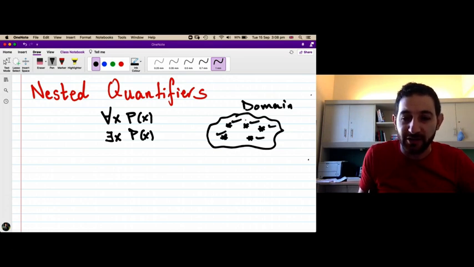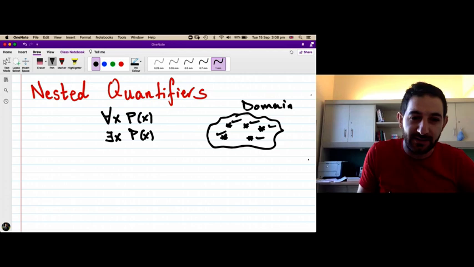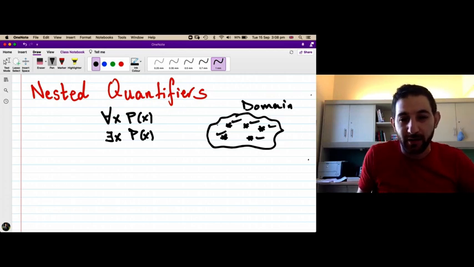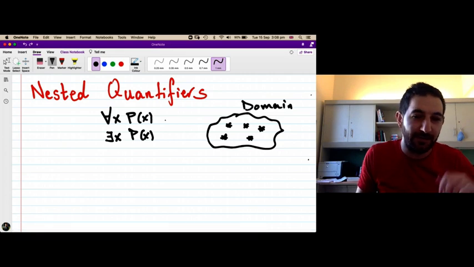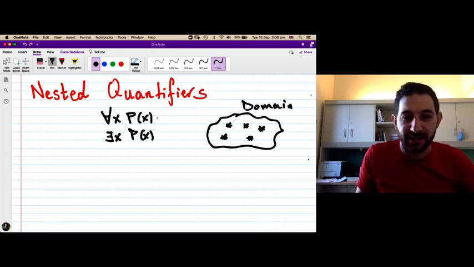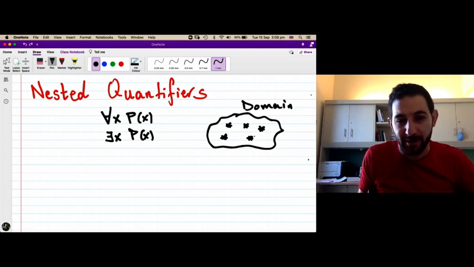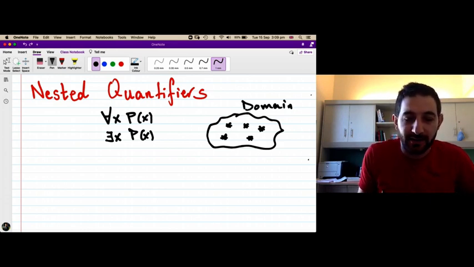If each one of them has property P, then it is true. Say P of x is happy: if each of these 5 people is happy, then for all x P of x is true. If one of them is sad, then not everyone is happy, so it is false.